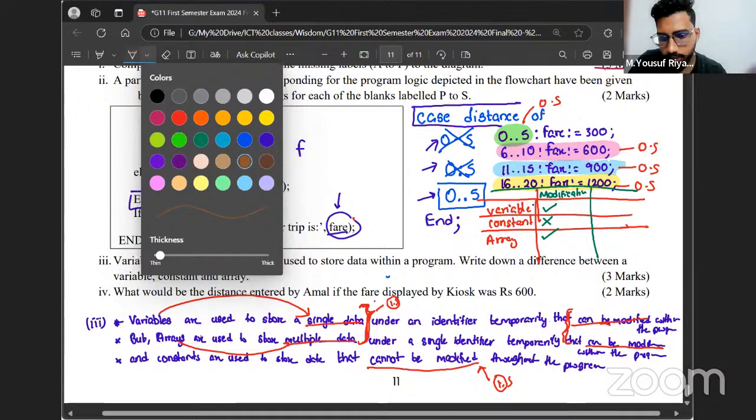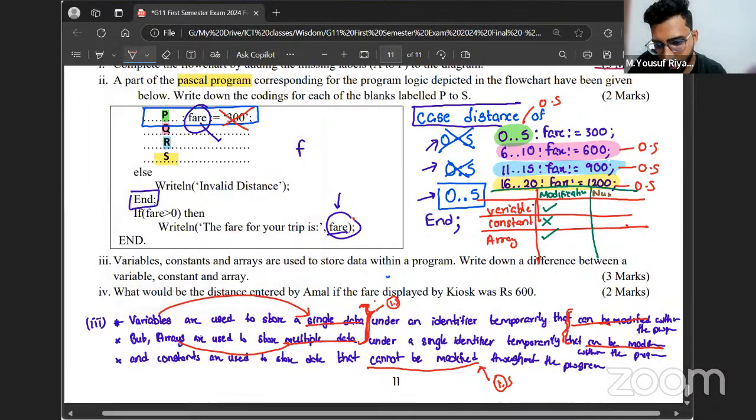Second point is regarding the number of values. Variables can store only one value under an identifier. Constant can store only one value. Arrays can store many values. Let's say there's a variable called x. I can say x equals 5. Then x equals 6.